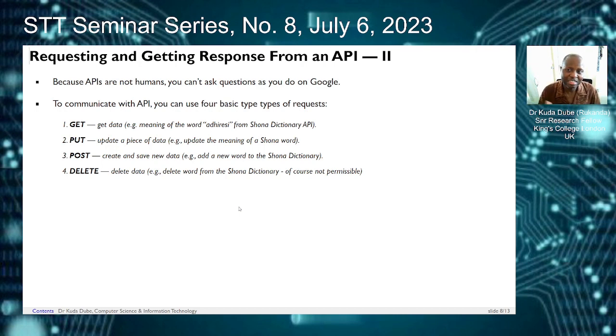And of course, you can delete a word from a dictionary, though you normally don't do that. Actually, some of these commands you can block in your API, but an API is built simply on these internet commands. Your browsers use them every day when you browse the internet: you use get, and sometimes when you are filling in a form, you use put or post as well.